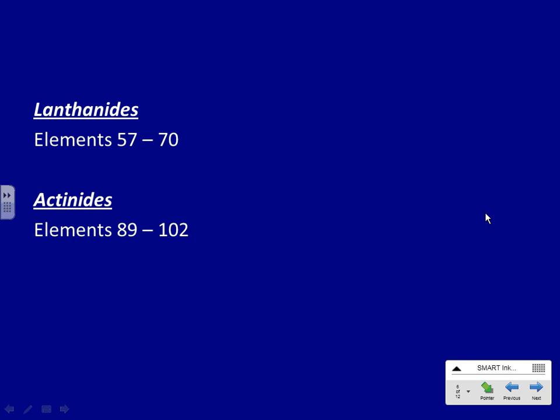So that's the lanthanides because the first one in the group is called lanthanum. So it's just what follows lanthanum. All right? Then when you get to the front, you're at 87, 88, and you take another detour here to 89, down there to 103, which then brings you back up to 104. And again, the first guy in the row is actinium, and therefore they're just simply called the actinides.